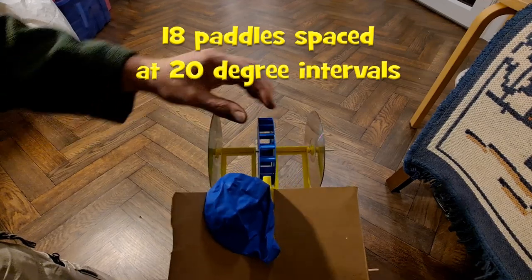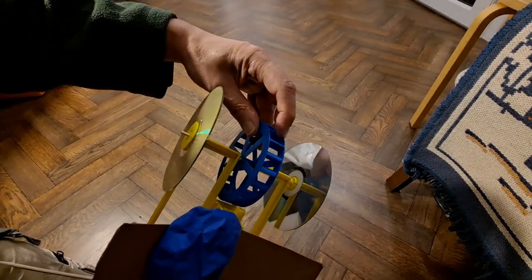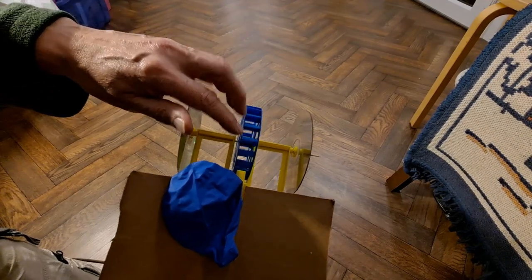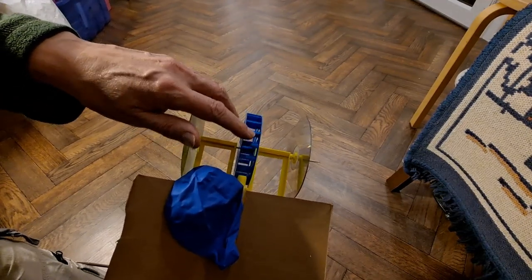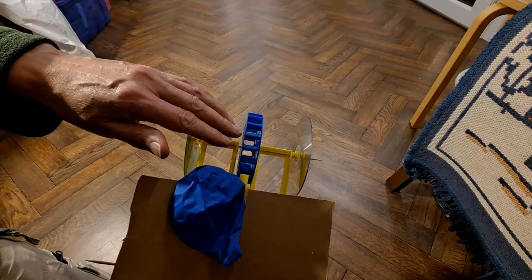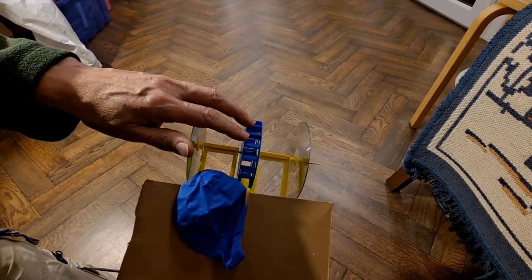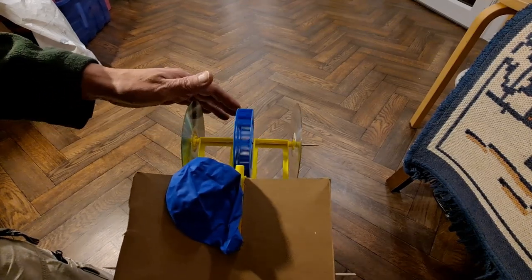And this time, I don't know if you can see, I've curved them. Instead of them being flat, they're actually semicircles. So the air should be captured for longer. When they're flat, the air only hits them at an ideal angle for a fairly short period of time. When they're curved, you've got a bit more variation with the air being caught. So we'll give it a try.